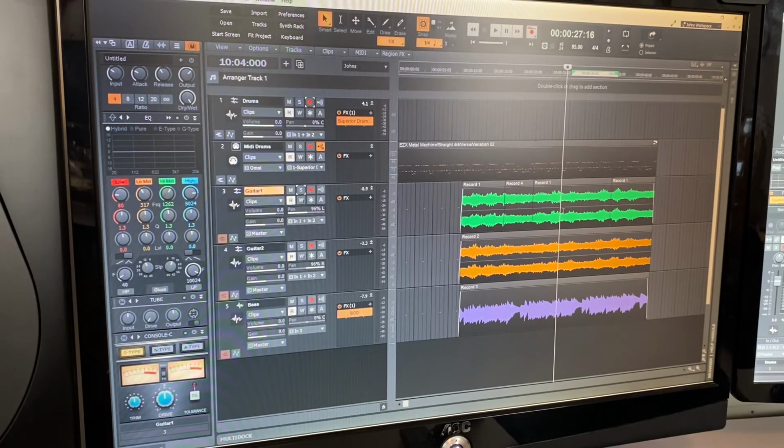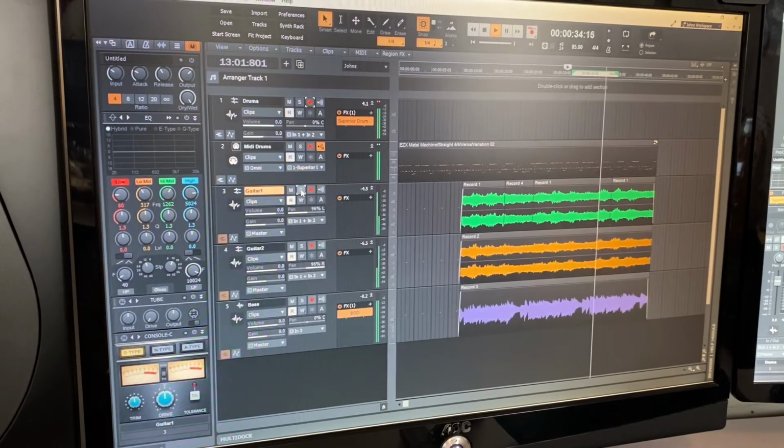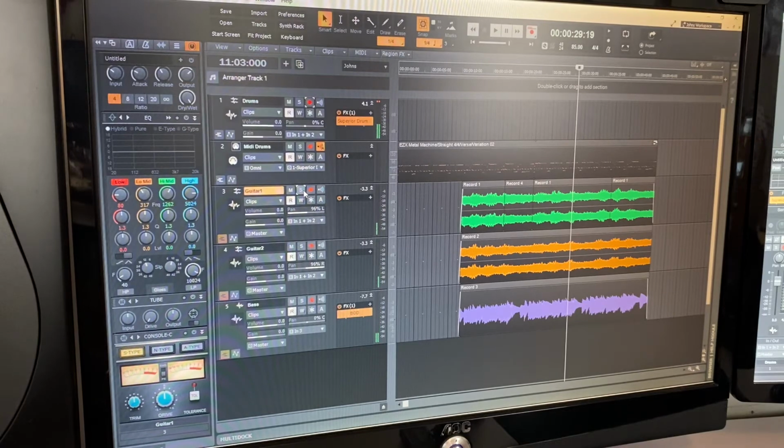So it never deletes what you got, what you drag back, so remember that. So if there's a spot where you think, I wish I would have done this, but it sounds pretty good, you can always drag this back. Drag it back, and that's the original track. That's the original recording. Much better pinch harmonic right there.